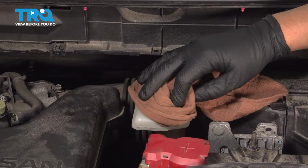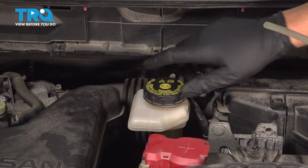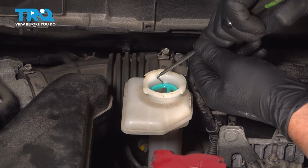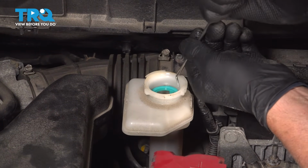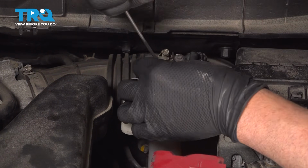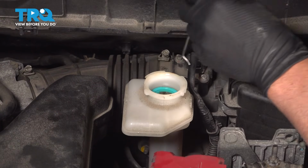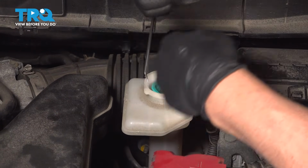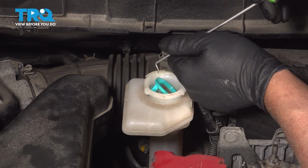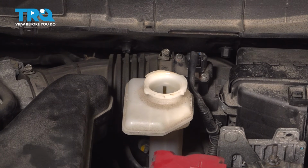I'm just going to take a rag, wipe off the cap of the reservoir. Take the cap off, just using a pick. There's a screen in here. Just want to pop that screen out. Just going to get on the side of it and just pull it up. Just grab the screen, put that in later.